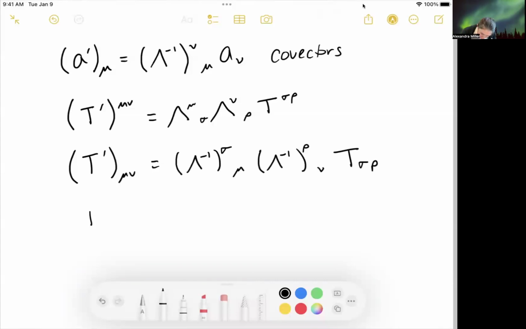Okay, and then finally, what if we have something that's in between? So maybe we have some object with 1 upstairs and 1 downstairs index. Our upstairs index is going to transform with our normal transformation matrix, whereas our downstairs one is going to transform with the inverse.